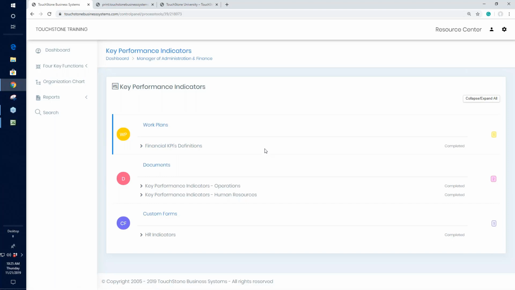How do we calculate them? Well, it's all here. If I only do this once a quarter or once a year, I may not remember how to calculate them. Rather than having to ask somebody or try to figure it out and make mistakes, it's all right here. So I would use this for reference.